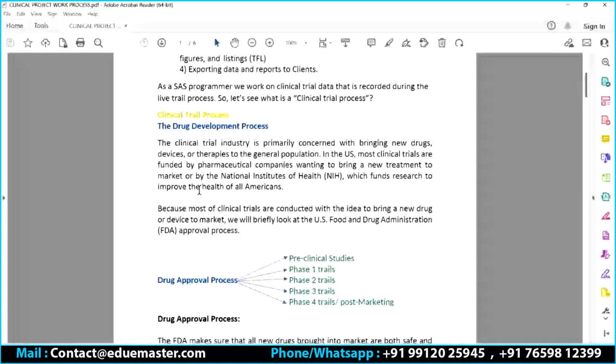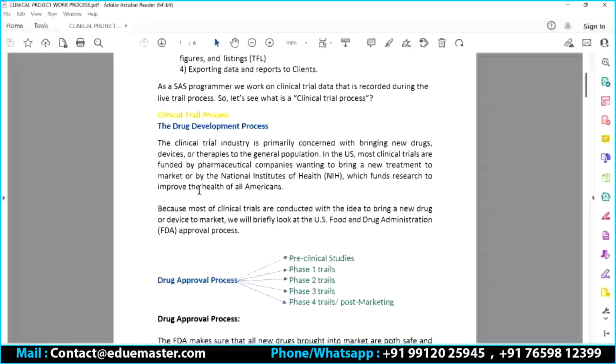As we were talking about clinical and a drug, what will be the end parameters in general? How safe the drug is, how effective the drug is, and how the patients are responding after taking the drug. So what is the behavior of the patients before taking the drug and after taking the drug?